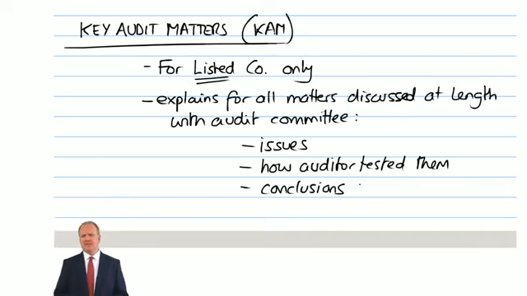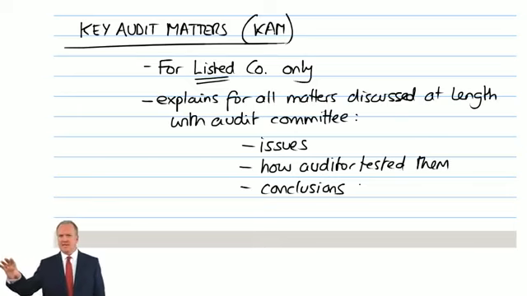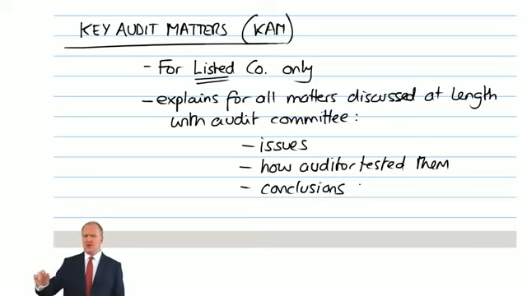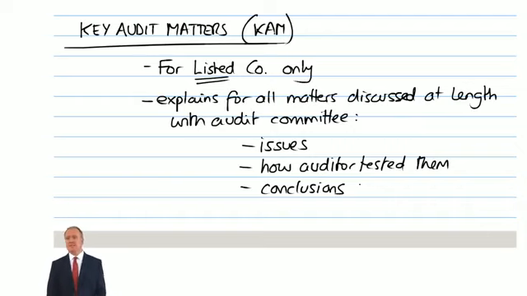What is the point of the Key Audit Matters section? Well, before Key Audit Matters came along, this is what would happen. Auditors discover a big mistake in the accounts, have a huge argument with the client who isn't keen to change it. Finance director says no. So the auditors would go to the audit committee and say, look, your finance director doesn't want to change this. The fact is we think it is wrong, and if they don't change it, we're going to have to say something in the audit report.